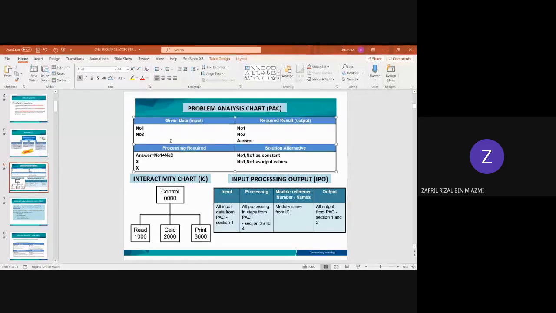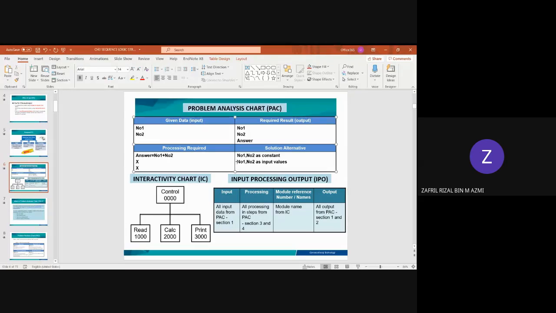So this program could be a fixed calculator, a permanent one. For example, every time you run the program, it will only calculate 10 plus 10. So it is a constant calculator. Sorry, this is number 1 and number 2, the inputs. Number 1 always going to be 100, for example, and number 2 always going to be 10. So every time you run the calculator, it only gives you the answer 110. That's a constant calculator. We are not going to develop this kind of calculator.